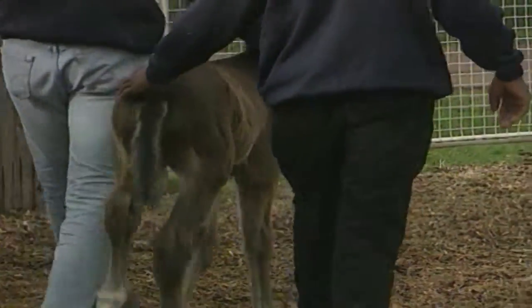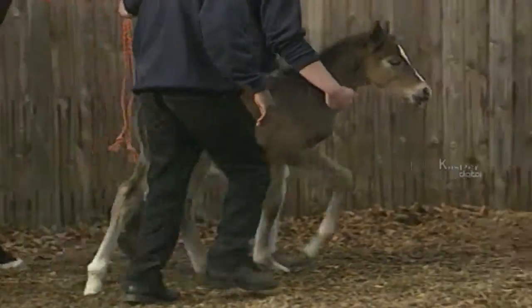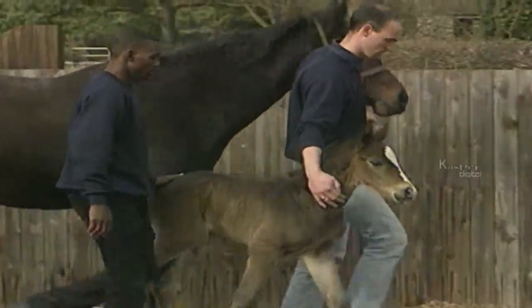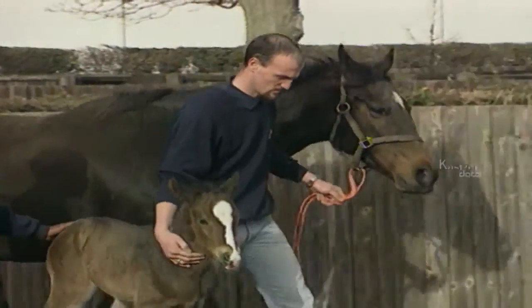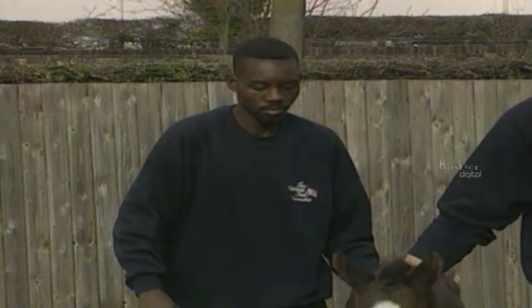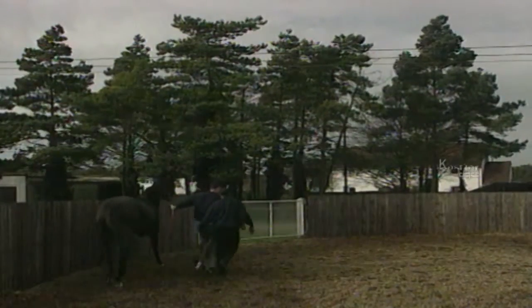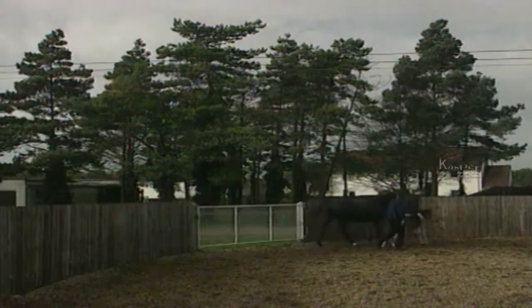Aba Nyamapanamunda from Zimbabwe can't believe he was chosen for the course. He applied only after a doctor friend persuaded him. Aba's biggest problem now is getting used to the cold English weather, but already hard at work, he's quickly warming up. Some of the British students hope to take their experience to other parts of the world, working in horse management or as a bloodstock agent. With a National Stud Diploma, opportunities will abound.